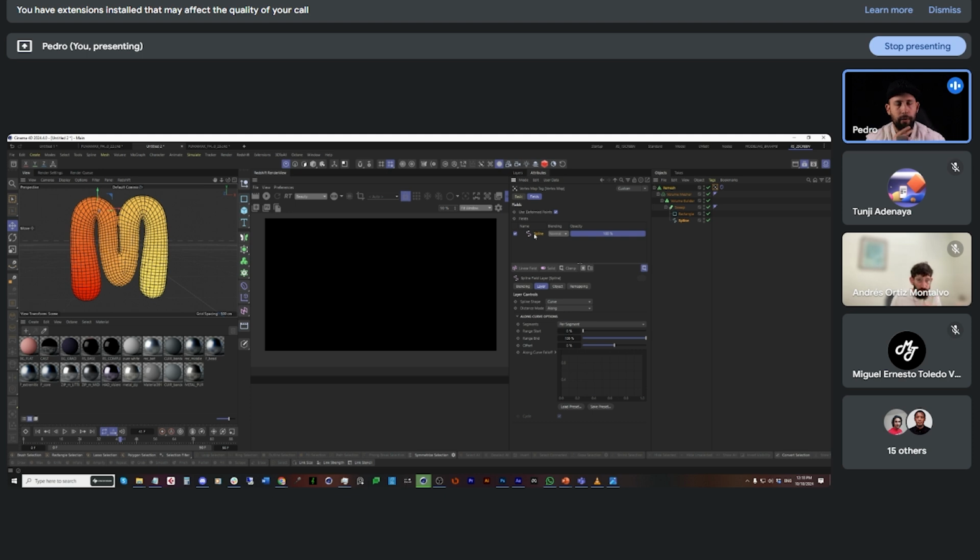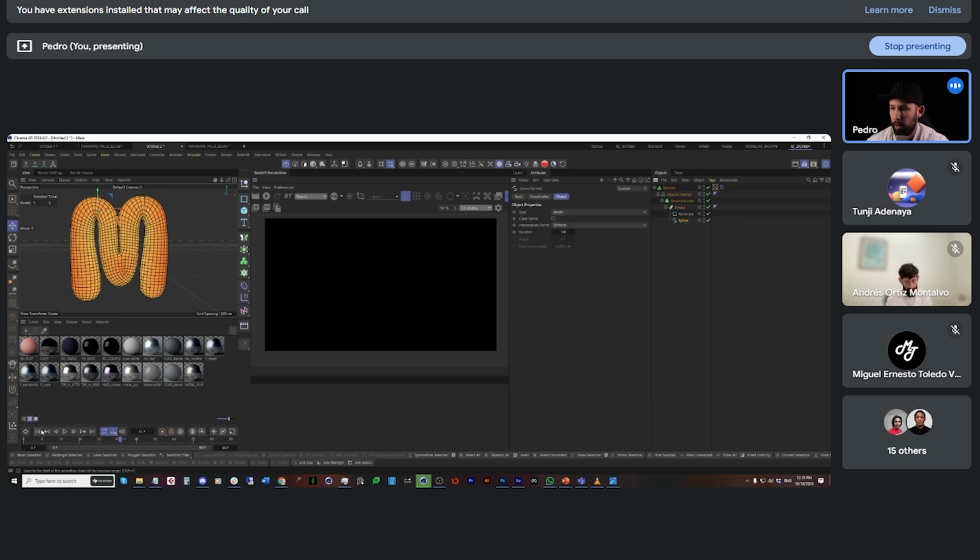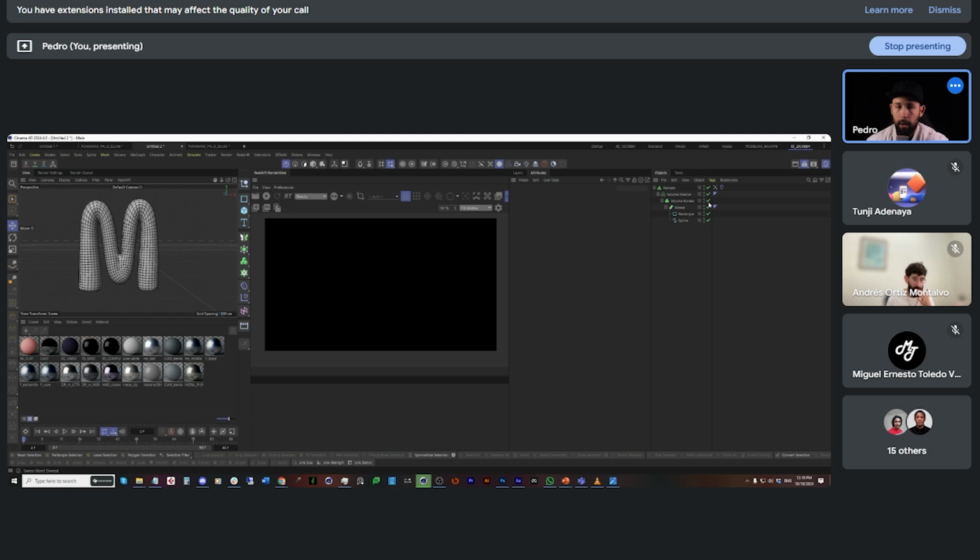I don't know if you knew that, but when you go to along and you go radius, it will create the same shape that the spline has. So if you go to radius, you see that it will start filling the shape with the splines that you already have. So you can put that vertex map on the force, and you can put that vertex map on the balloon, so it will affect more the part that has the vertex map. So now it's a more unified shape.